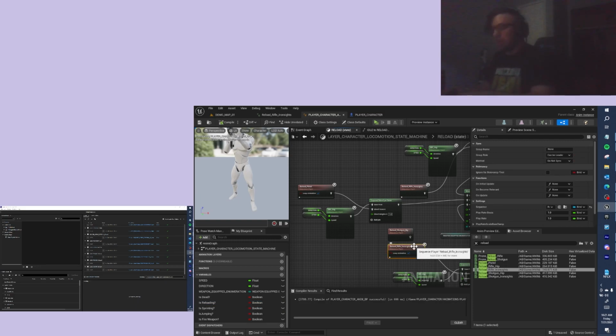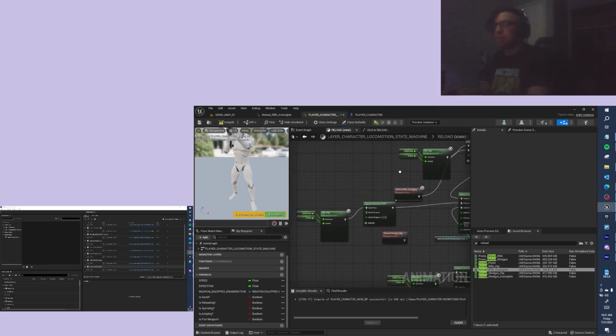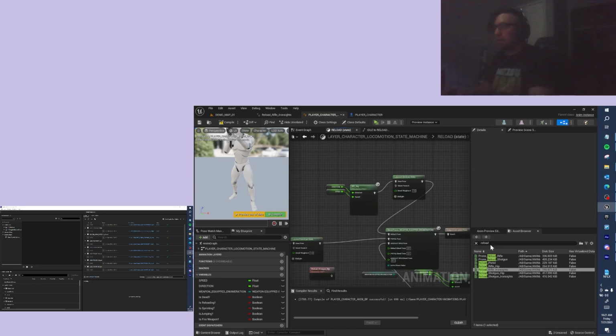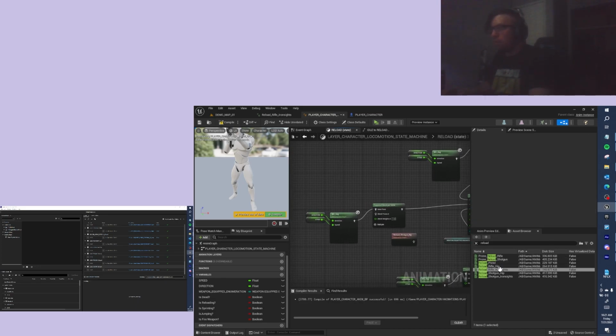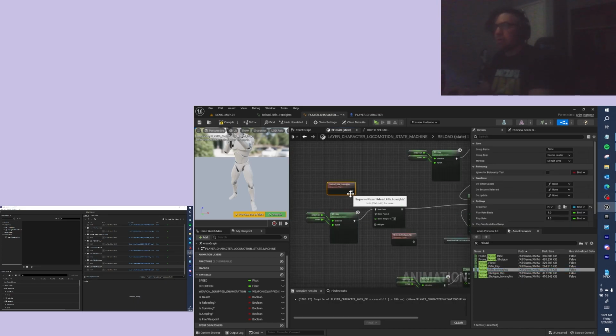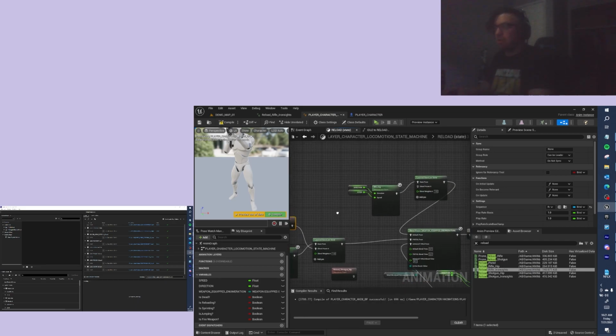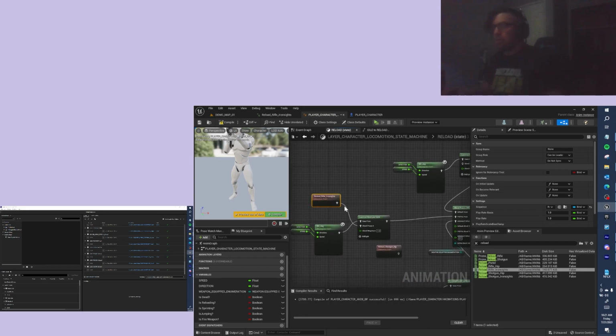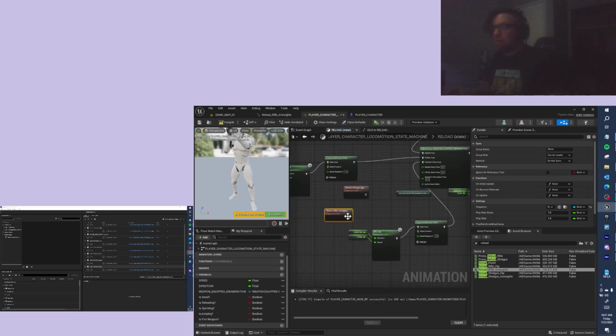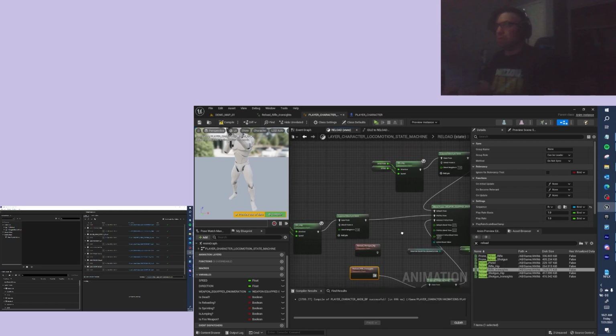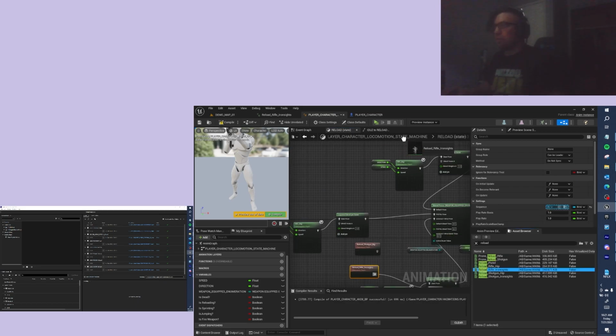I'll get rid of these animations and try new ones. Reload rifle, iron sights. One pistol.